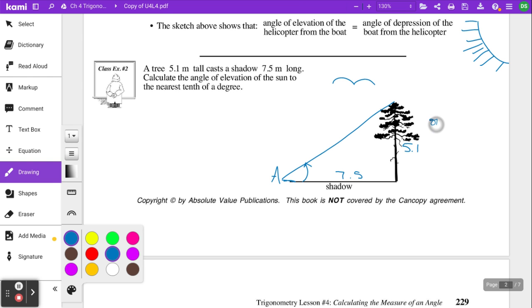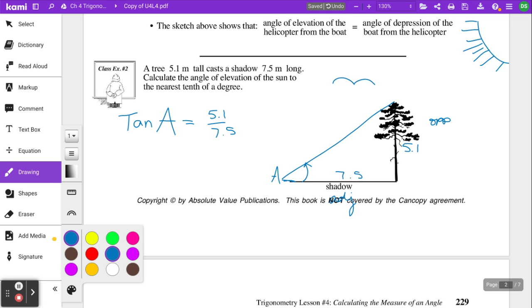This is your opposite. This is your adjacent. So now we're going to use what? TOA. Tangent. Tangent of what? Tangent of A. It's always the angle there. I say that over and over because I've been teaching this class a while, and I know where kids make mistakes, and that's one of them. They don't know what to put after the tangent. Always put the angle, then your equal sign, then your opposite over your adjacent. Now, grab your calculator and get to work.